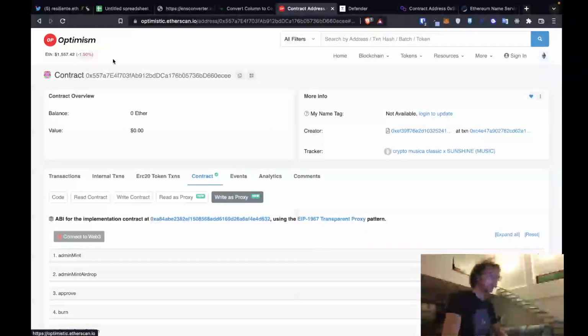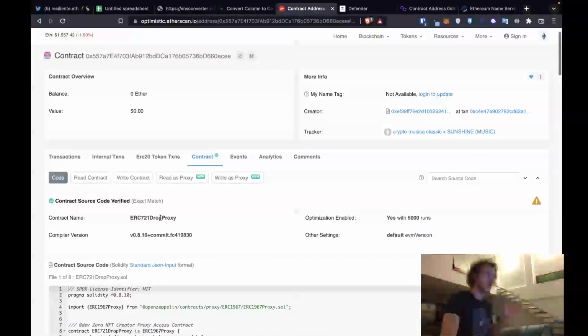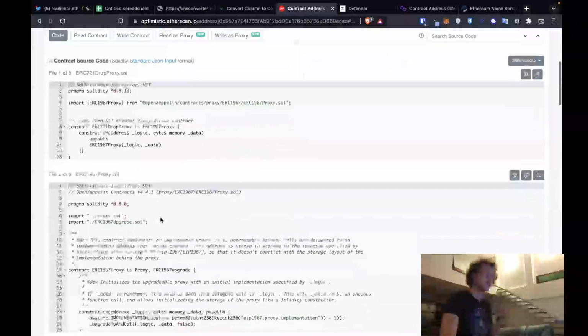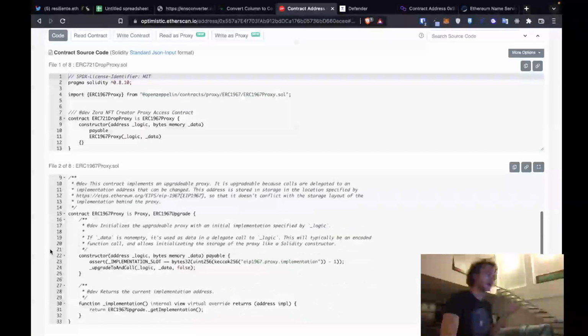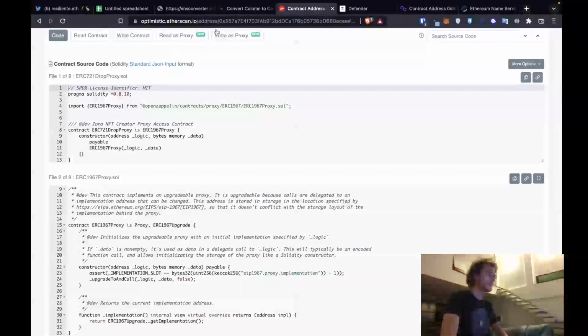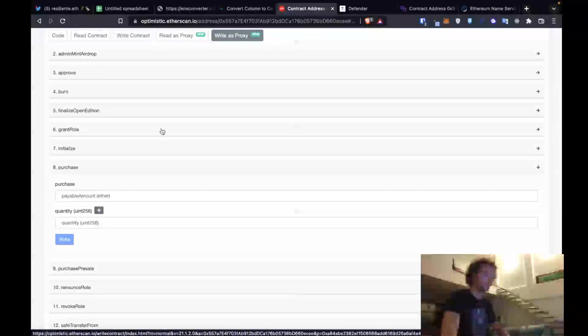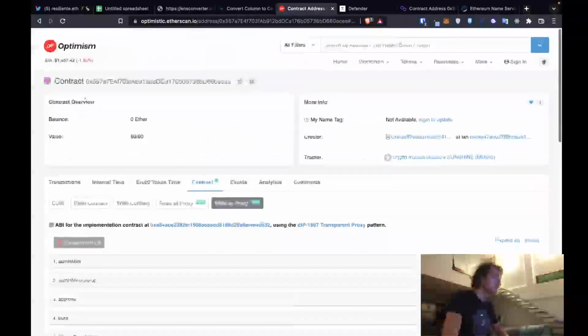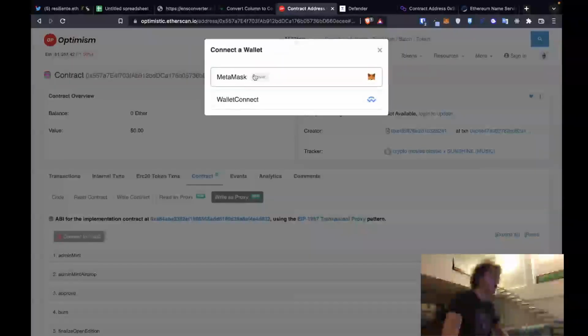So I'm going to go over to my first one. We'll do Optimism. This is my drop contract. This is out of the box Zora drops. I just deployed it on Optimism. And so this is the normal Zora drops. And now, if you want to do this and you're using Zora drops on any chain, you can already do this. So then I'll connect my wallet in the right tab.